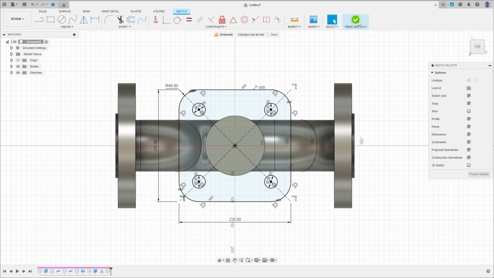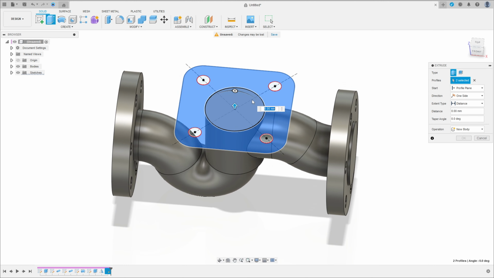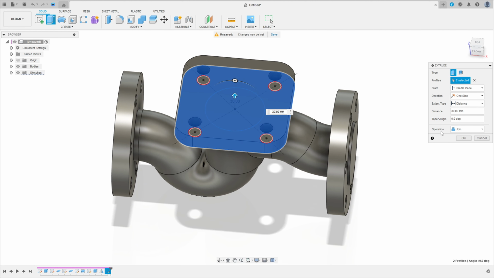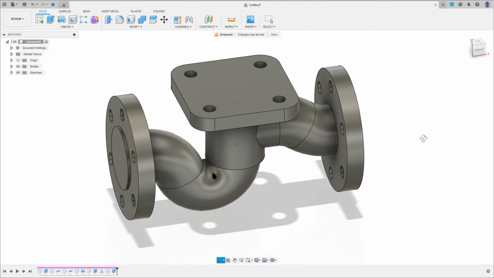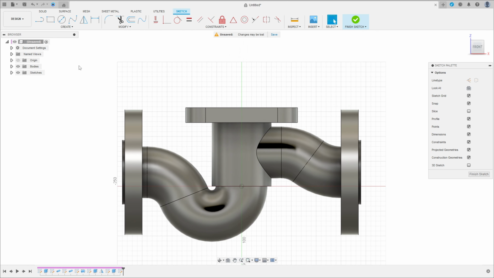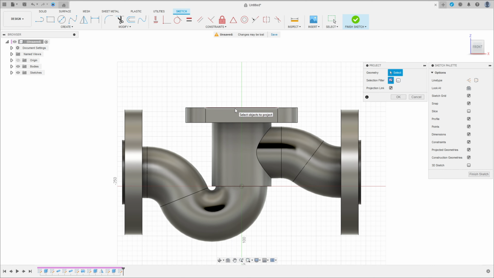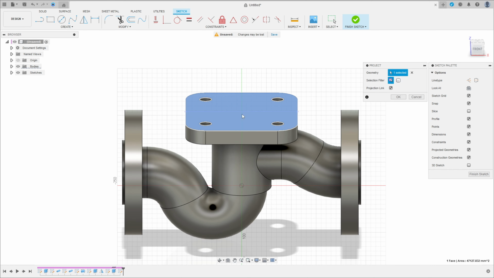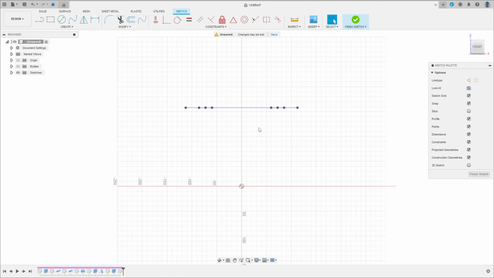Okay, finish the sketch and go to Extrude, select this profile here and extrude this 30 millimeters. Operation join, press OK. We have this, okay. Now go to create a sketch and select the front plane. Go to create, select project, include project. Select this head here, okay, or this face. Press OK. We can hide the body here.